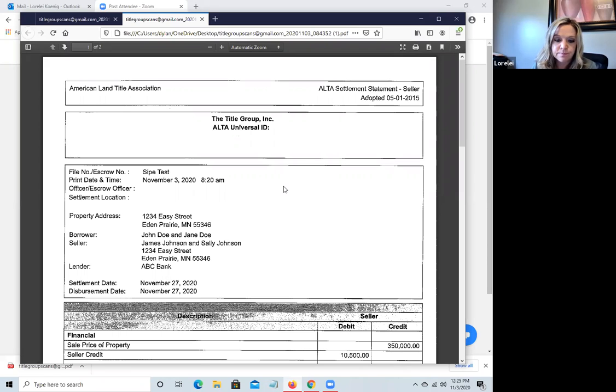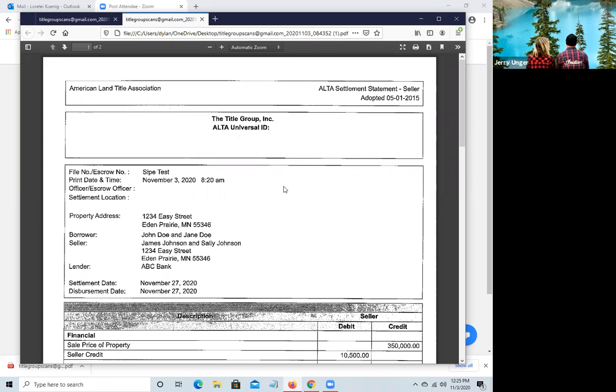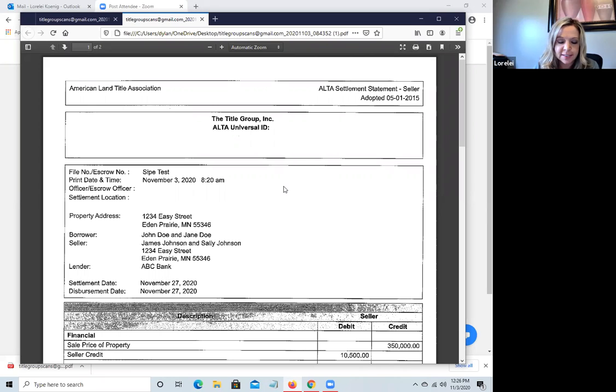But that's again transaction by transaction. Obviously, that's part of negotiation, so we try not to get in the middle of that. We just go with what we're told everybody agrees upon.